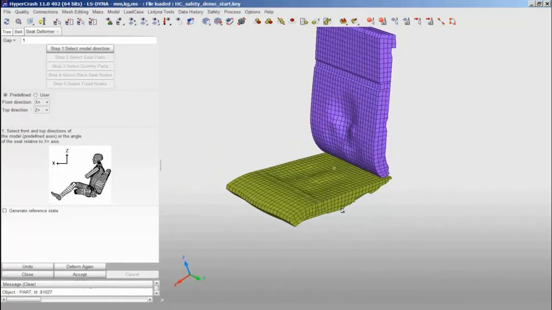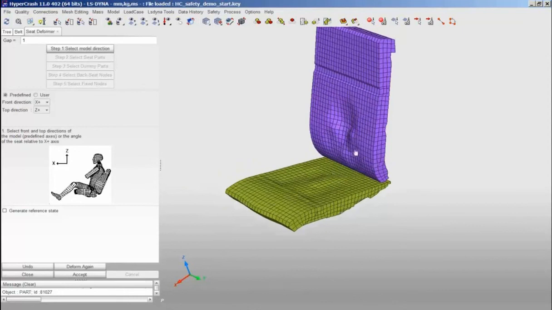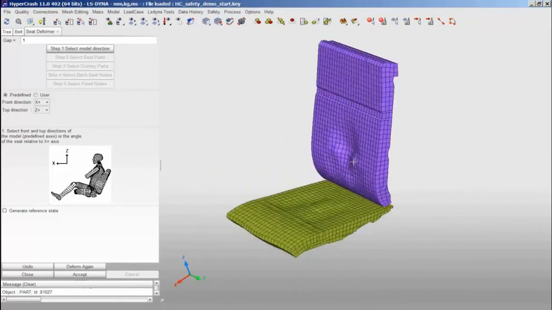Okay, so that's it for the safety tools, and simulation can start with a dummy sitting inside your model, and you can export the LS-DYNA model right away and start the simulation.